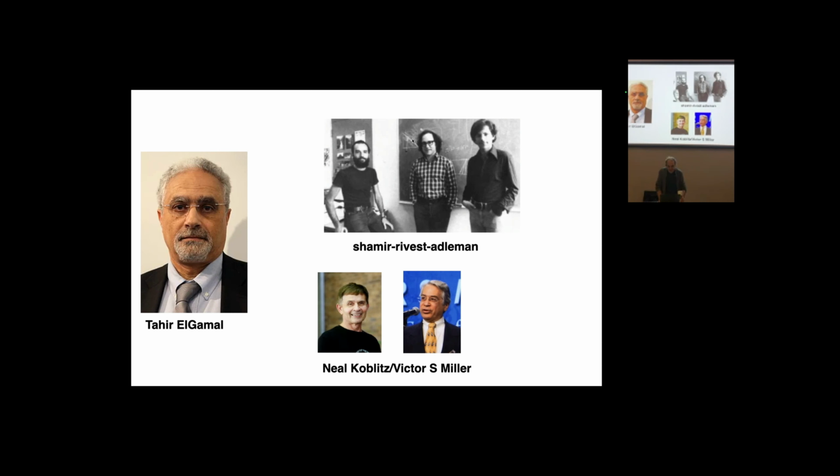So we've got Neal and Victor, who created elliptic curve around the same time, and they came up with it independently. Next week, we're going to be talking to Neal on his methods. But those are the three main methods that we're going to have a look at today: RSA, elliptic curve, and ElGamal.